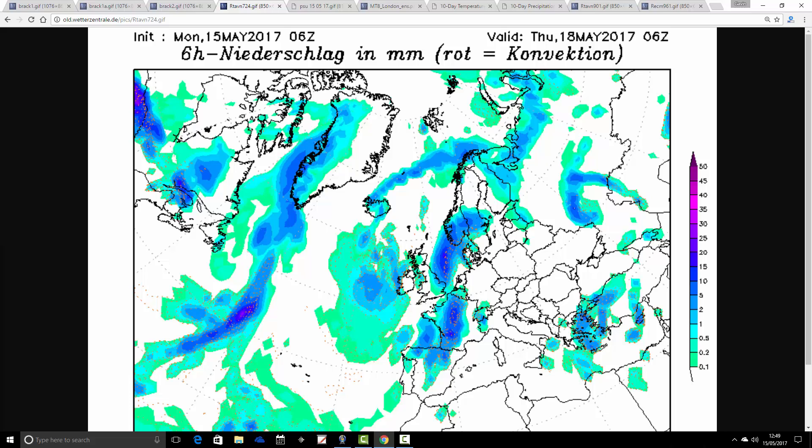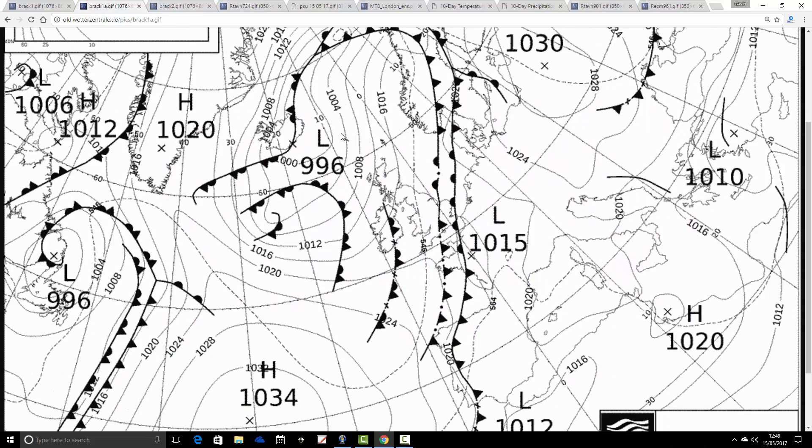We could get anything up to 25 millimetres with this rain — that's an inch of rain quite possibly across some southern and southeastern parts. One problem is that if we go back to the facts chart for midday Wednesday, this wave along the front might slip to the east and southeast of us. So it could be that this gets shunted to our east and southeast. Particularly if you're living in parts of Lincolnshire, Yorkshire, the Midlands, or central southern England and you want wet weather for your garden, we may just about miss it there. For the east and southeast of England it's a much greater chance of getting this wet weather. We've still got to firm up on the exact track of this area of low pressure along the wave front, but it does look quite interesting.